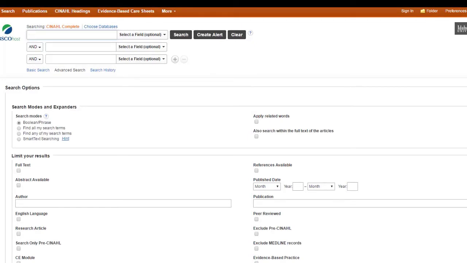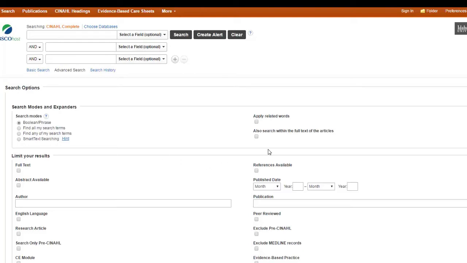These are the ones that are located in the CINAHL database. And if you want your search to be amazing and specific and not overwhelming, really consider using these options. My general rule of thumb is that I run my search first, see how many results are out there before I start applying any of these options. But since I'm just doing a demo, we'll go ahead and do it first.